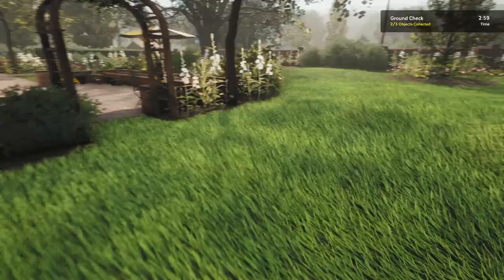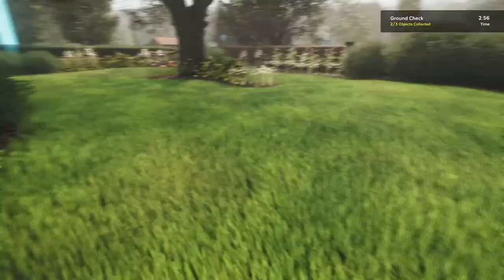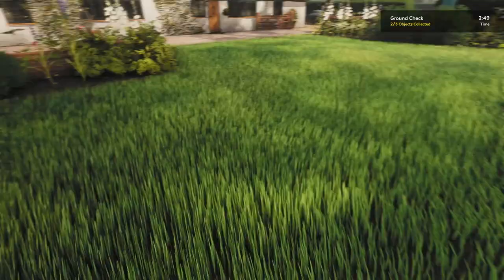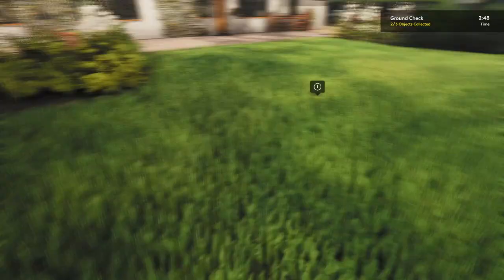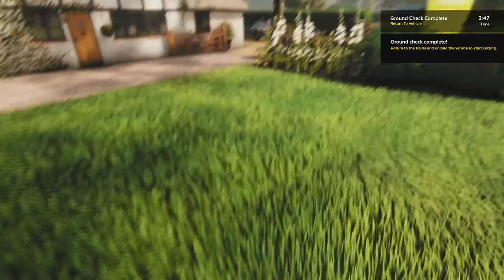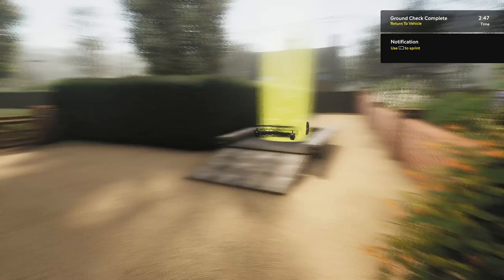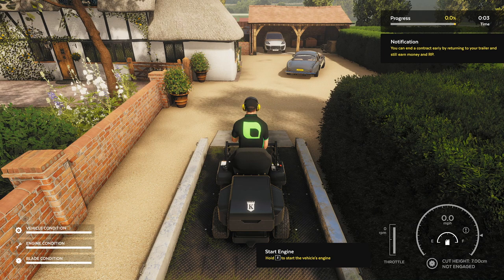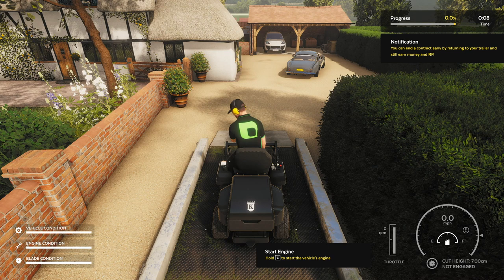So where is the other one? We've got one more thing that we need to find here. Sometimes they're a little tricky to find. Oh, there we go. All right, ground check is complete. So you do get a little bonus, a little money bonus, for checking that out. I have personally never not completed the ground check, so I don't know what happens if you leave something out there and hit it with your mower.